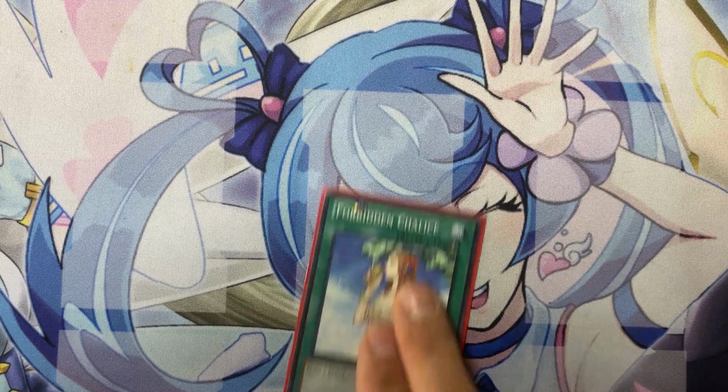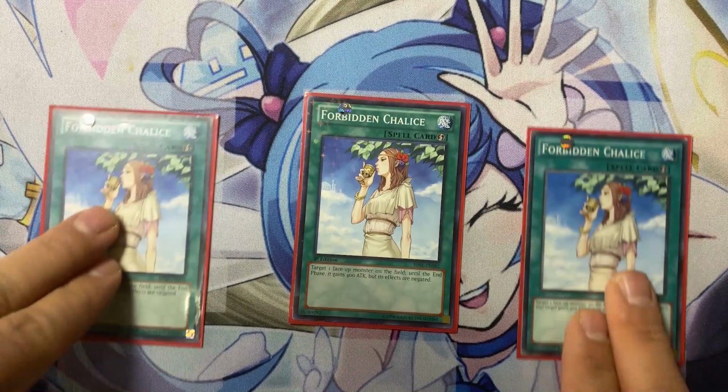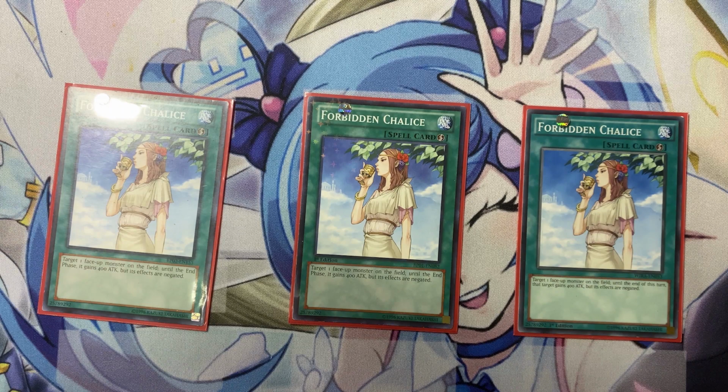3 copies of Chalice. I do play this on top of Droplet just because you cannot play Dark Ruler no more in this particular deck, because you need to go for game. Negating your opponent's board and getting rid of it is okay, but if you don't go for game with this deck, then there's not much to do after you clear your opponent's board. So this is why I think this card is much better than Ruler.